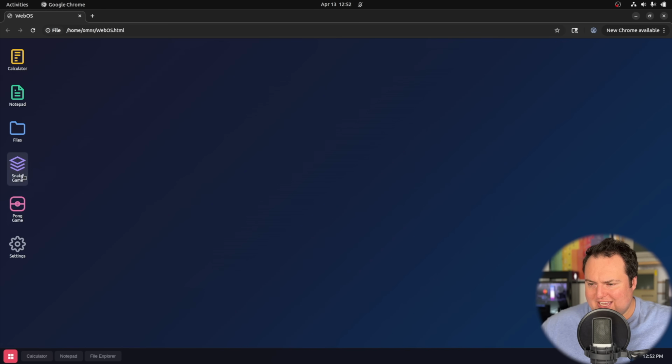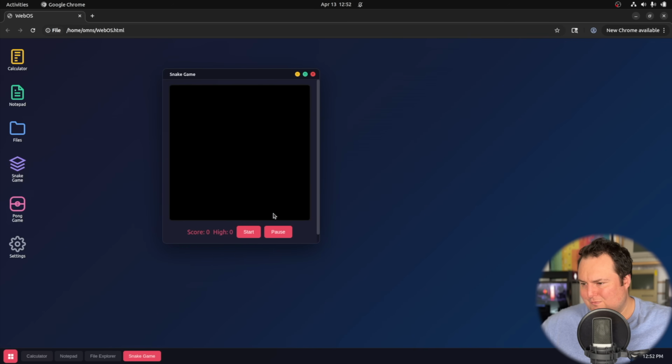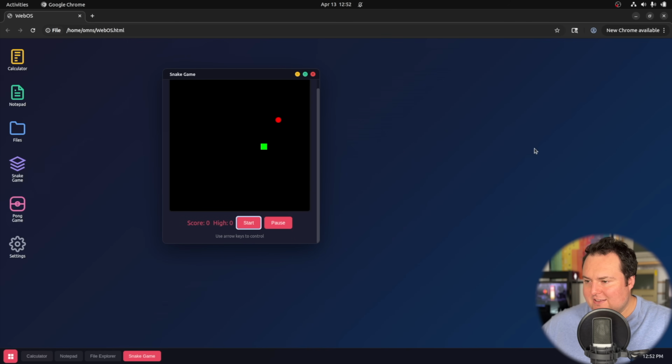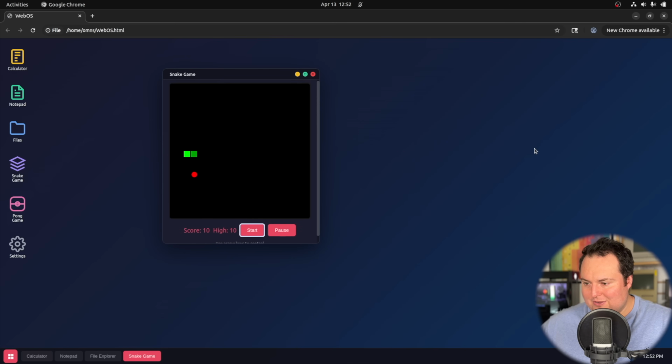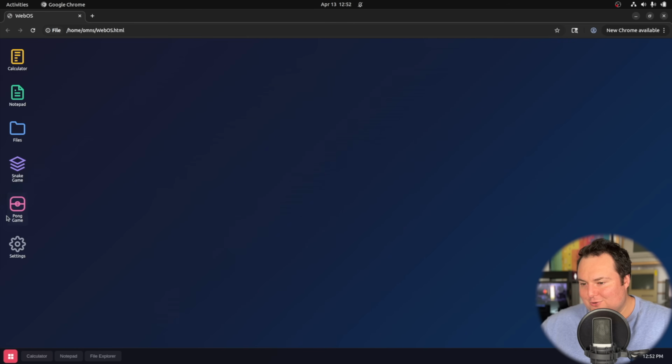Next up, we have a snake game, which now that I'm looking at it, I don't know that the icon is directly related to what one would expect, but all right. Yeah, that's great. Why don't you give me a second to actually touch the keyboard before I... Okay, this is a fast snake. And it has that issue where the arrow key also kind of scrolls down the window, which makes it a bit more difficult for those without my skill. I enjoyed that.